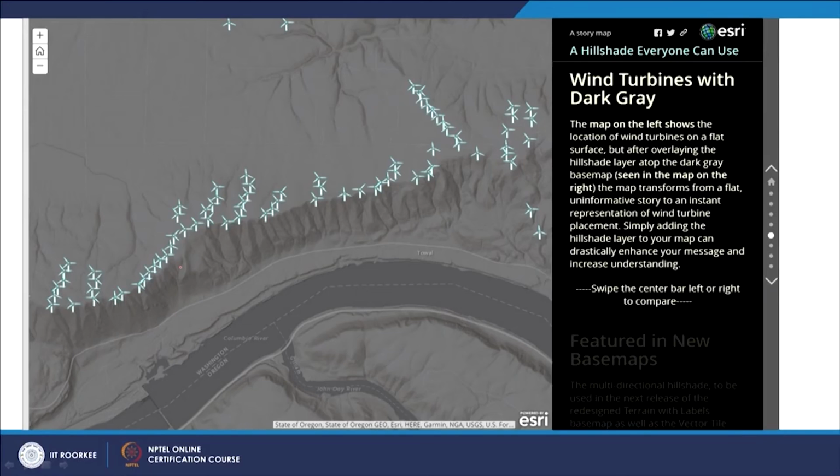Topography plays a very important role, as you can see all these hills. In order to exploit the wind along the hills or foothills, wind turbines have been put there.